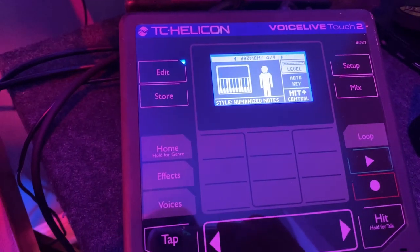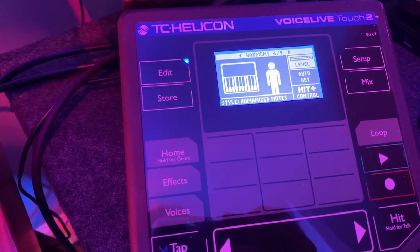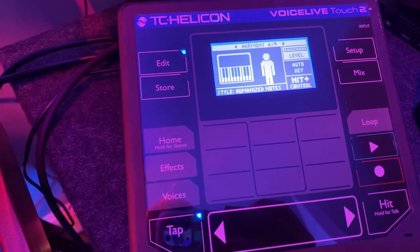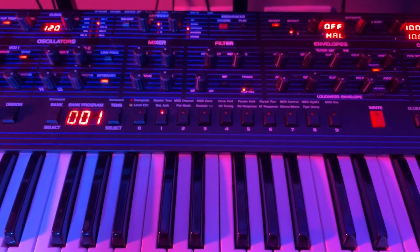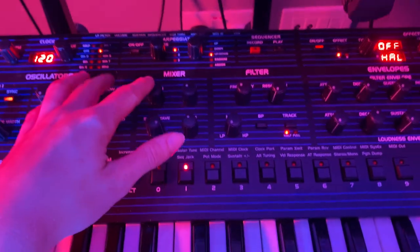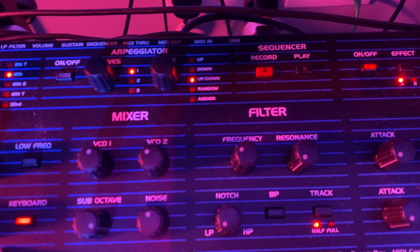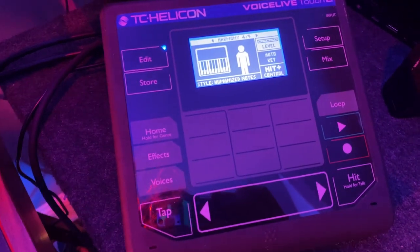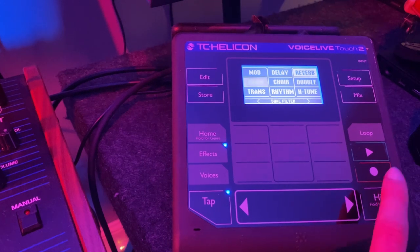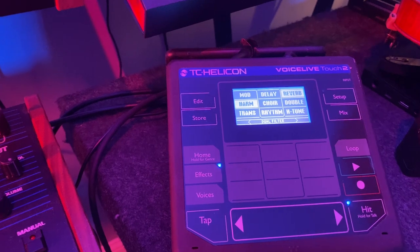So in the harmony setting, and this is the interesting thing, what we wanted to do is give Joel some backing vocals in the chorus of the song, which are controlled by the OB-6. So essentially he's playing notes on the OB-6, and back here, I'm not going to climb behind the synth now, it's a little bit difficult, so you'll just have to believe me, but there's a MIDI cable that comes out of the back of the synth, and it goes into the MIDI in of the VoiceLive. So you can see Joel can turn on the harmony in the chorus and then turn it off in the verses, so we get a little bit of contrast.